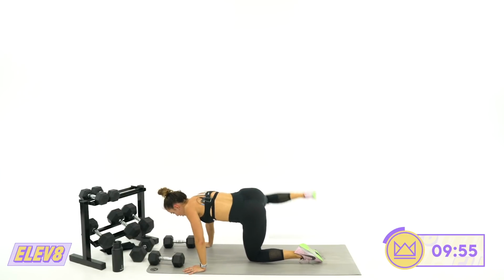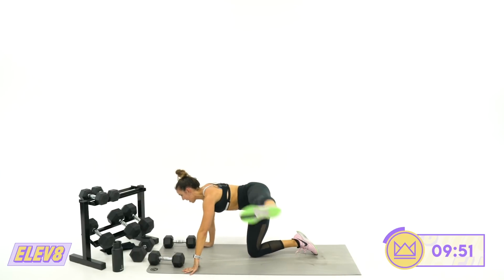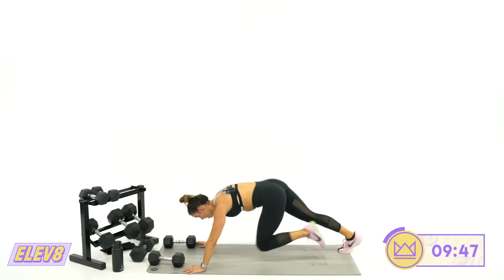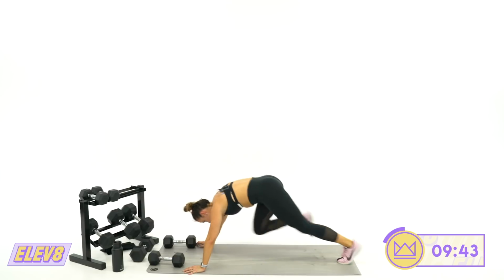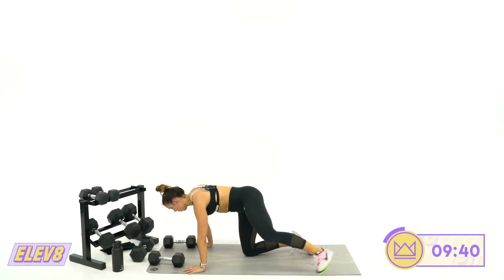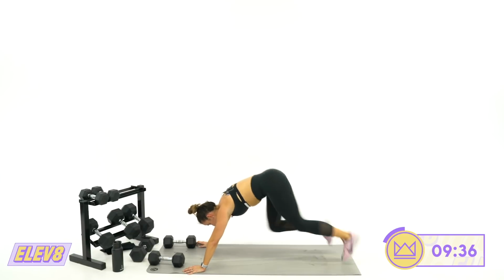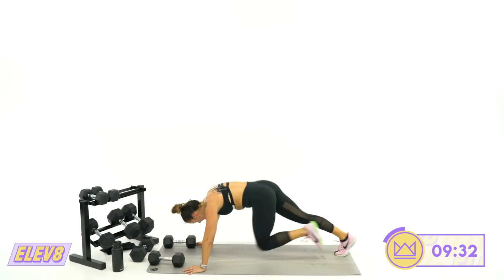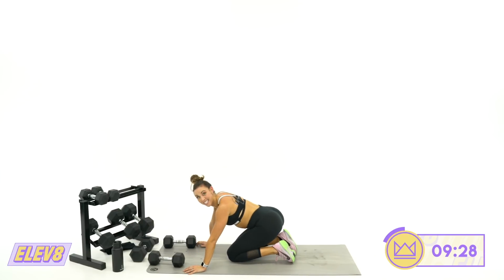Straight out from your hip. Your toes pointed to the front. Your heels lifted high. Good job. 15 seconds. Eight, seven, four, three, two, one, and rest.